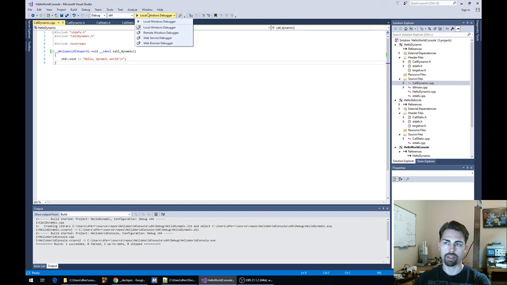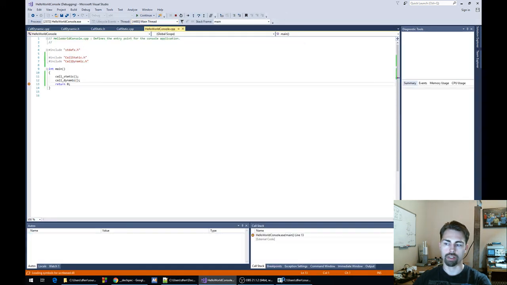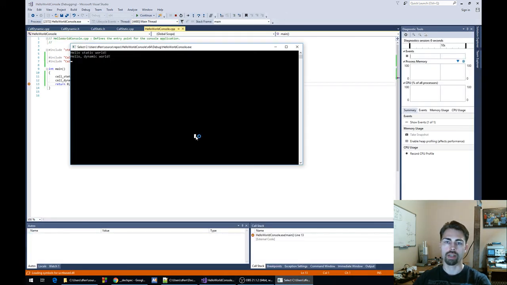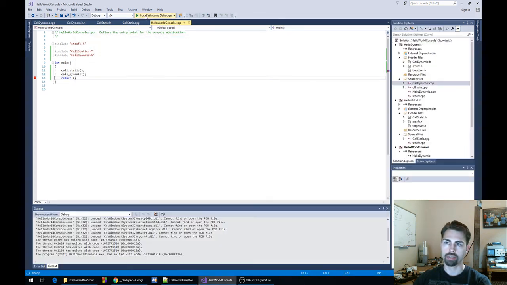Now if I run this, I'm not sure if it's going to work or not. Let's see if it works. Okay, it worked. I'm not sure if this is something that changed or if I didn't understand how it worked before, but I thought you had to do DLL import to actually call it, but maybe you don't, at least maybe not on Windows Visual Studio. But anyway, so that's getting static and dynamic libraries to build and to link.